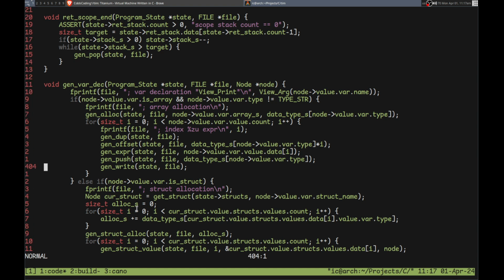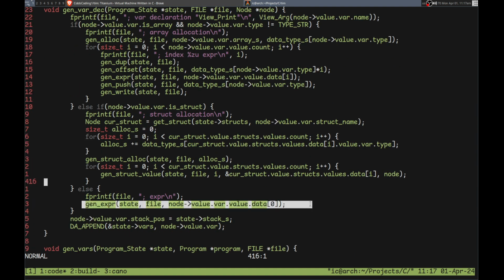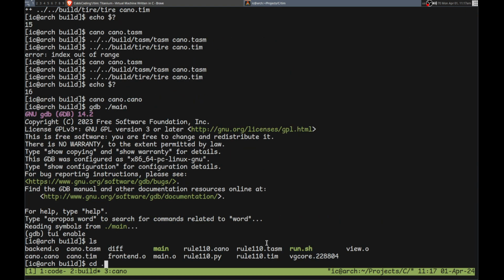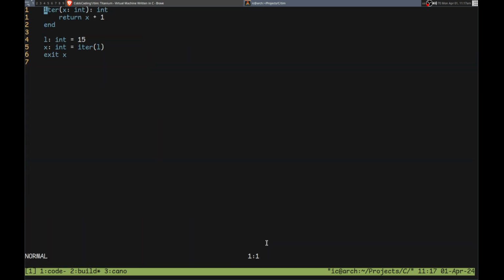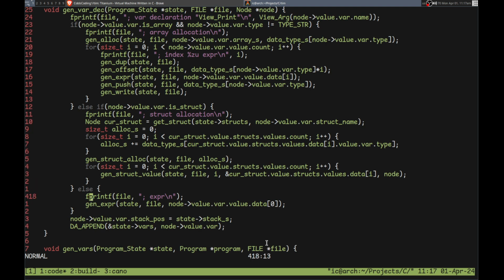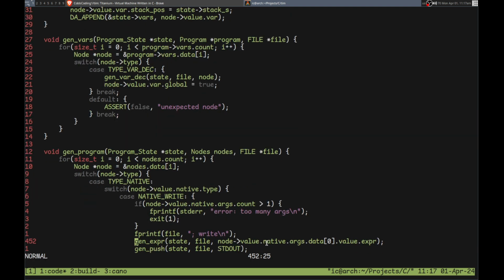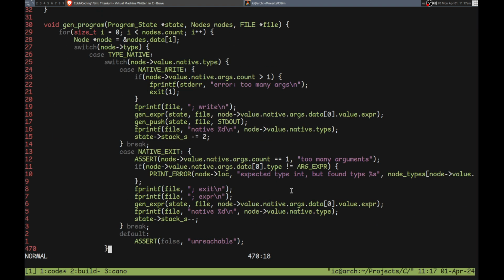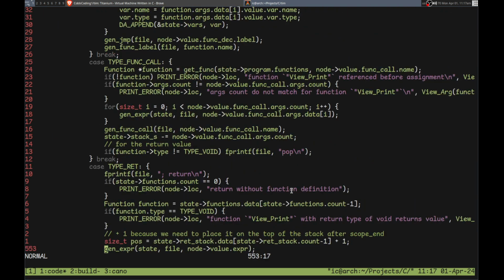So that's when it's an array. Really we're just iterating this. We're calling this expression, right? And let me look at this quick. Yes. So what is the issue? Like, why does that not increase the stack from this? You know what I'm saying? So it's in gen expr where we have the issue there. So, gen expr. Okay.